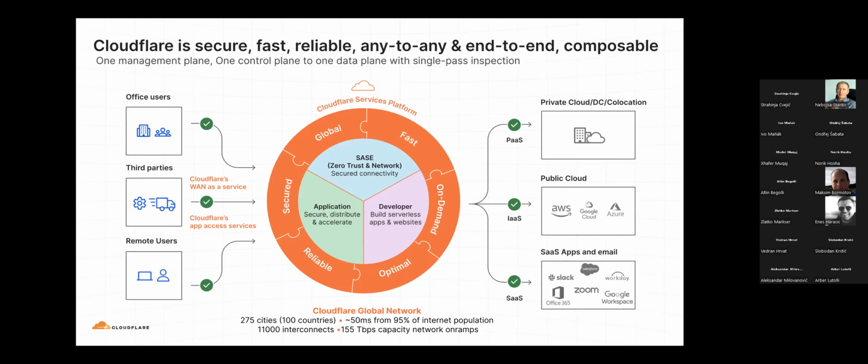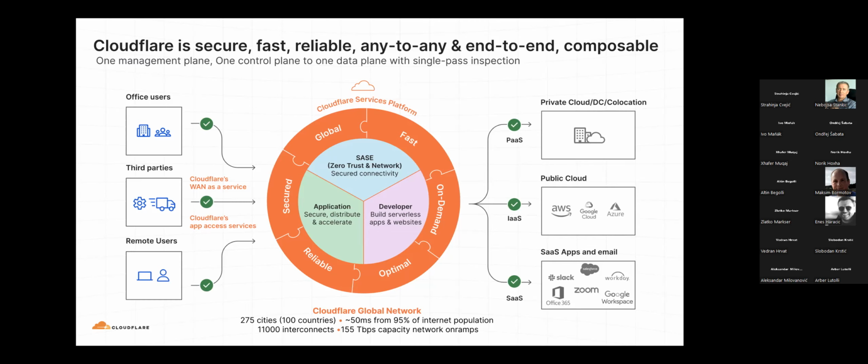You have one consolidated platform to manage all these services from one dashboard. This platform is composable, so you don't need to buy and deploy all these services. You can add a service when you want, as you want.